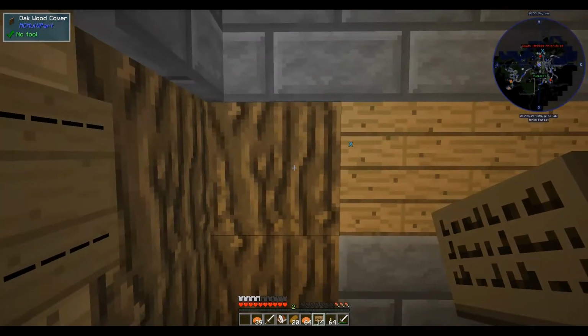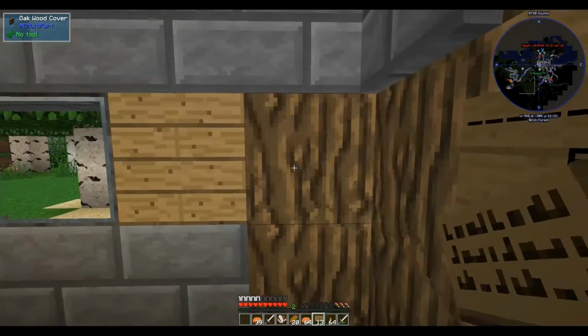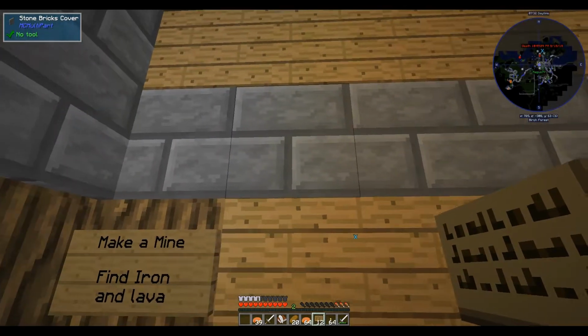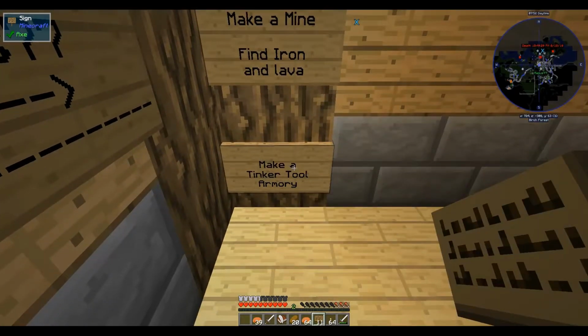What do you need to remind yourself that you need to do? Make a mine, find iron. Make a mine, find iron. Oh, iron and lava. And lava. Okay, more. So that's for the Tinker Tools. Make a Tinker Tools armory. Find a mine place by myself. And that is going to be up here. Make a Tinker Tool Armory. Alright. And then upgrade energy.